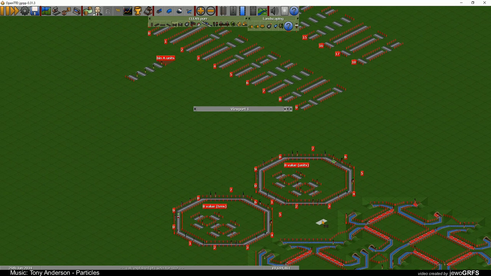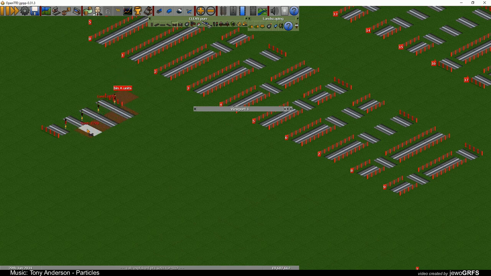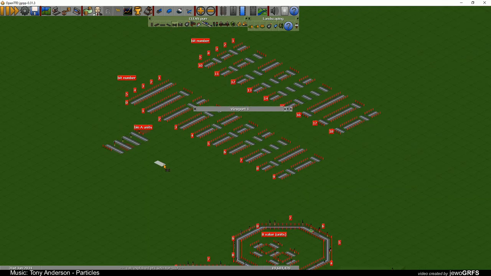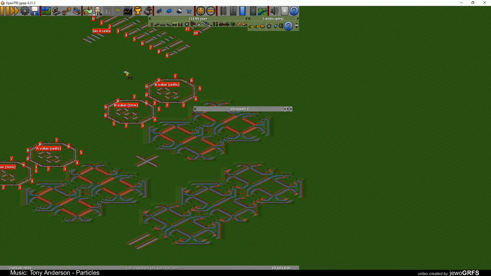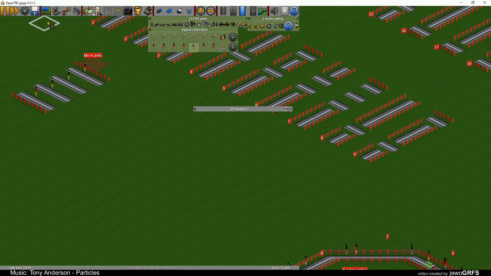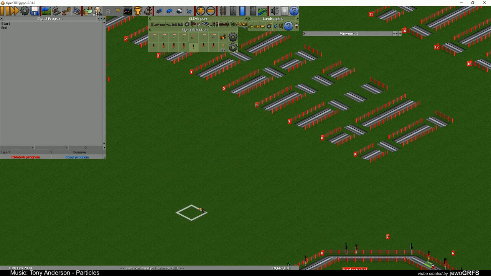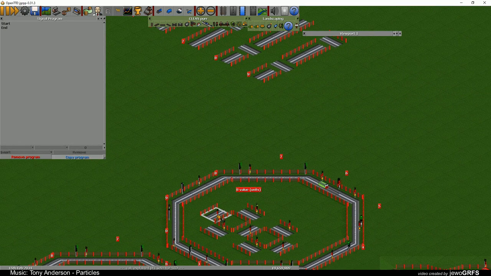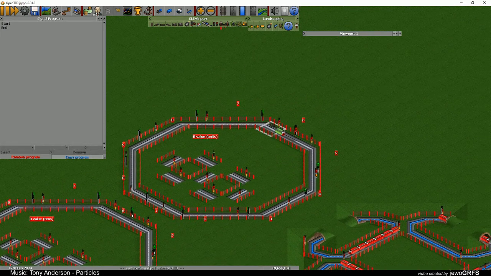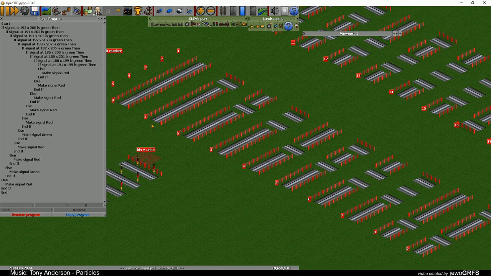Now it's time to make the second one. You can make it in a similar way or use the setting from here, but then you have more work to set those signals. So I go like before. Let me first have programmable signals. I'm trying to be slow because I understand that this is going to be very difficult for many players not familiar with the logics, programmable signals and the programs. So now we copy again, this time this, because this shows this set of exit signals. So we copy this and now we have to repeat the process.